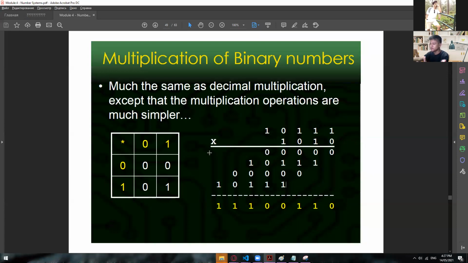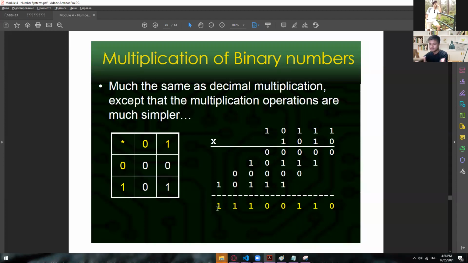So after you've done this one, then that's the time that you can now perform binary addition. So take note that this one is in binary addition, not the normal way of adding it, since we are talking about binary numbers. So 0, 1 plus 0 is 1, 1 plus 0 is 1, 1 plus 1 is 10, so carry 1, bring down 0. 1 plus 1 is 10, so carry 1, bring down 0. So 1 plus 1 plus 1 is 11, carry 1, bring down 1. And then 1 plus 0 is 1, and then 1 will be 1.